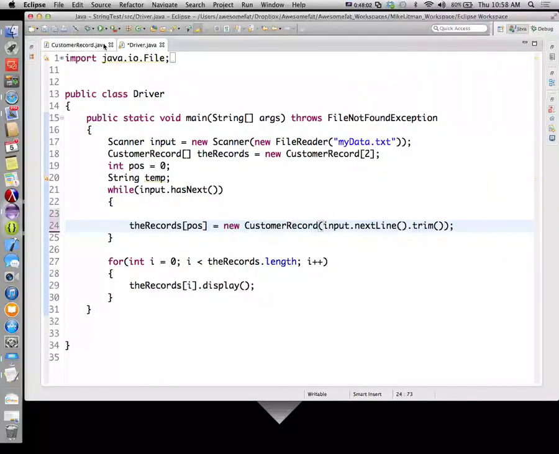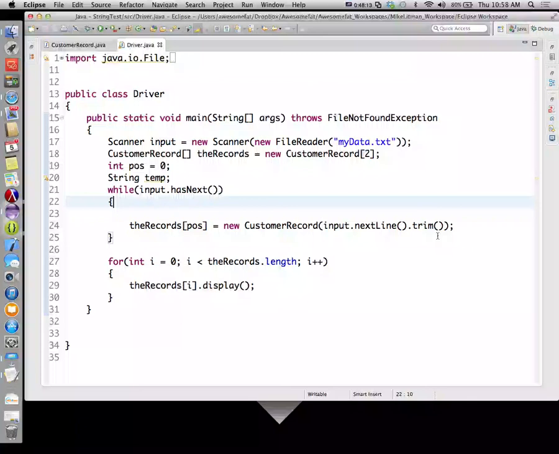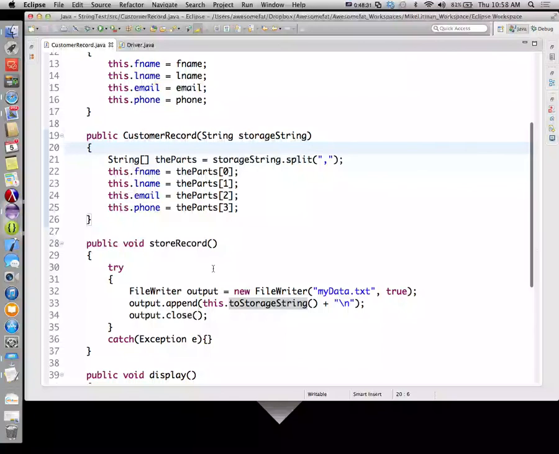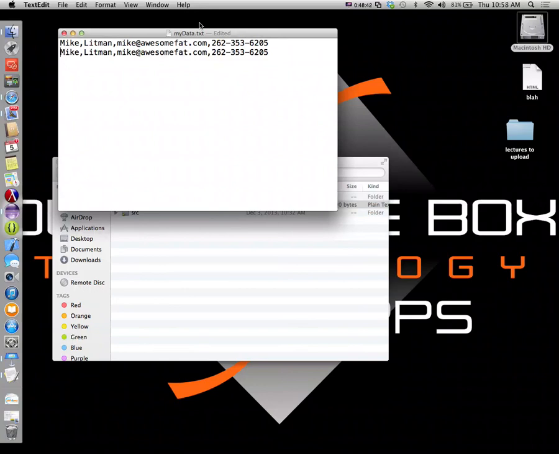I think that fixes it. So trim doesn't get the well, here, I can show it real quick here. Oh, that's not going to fix it.